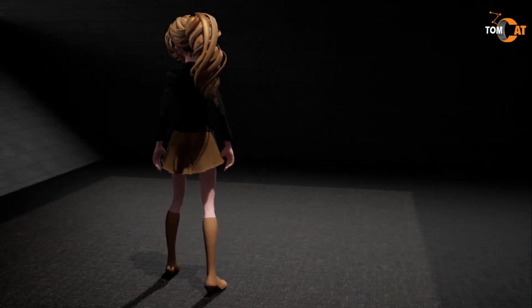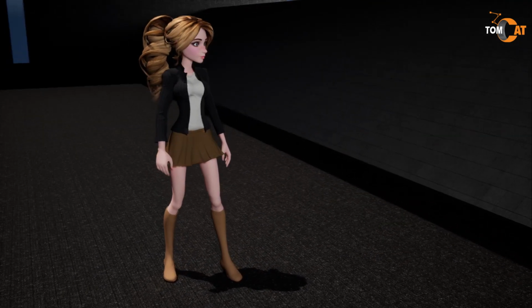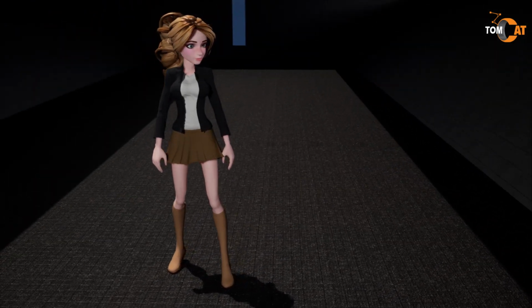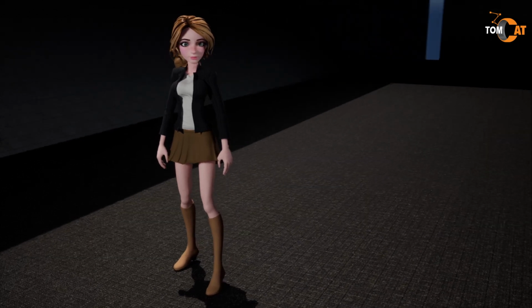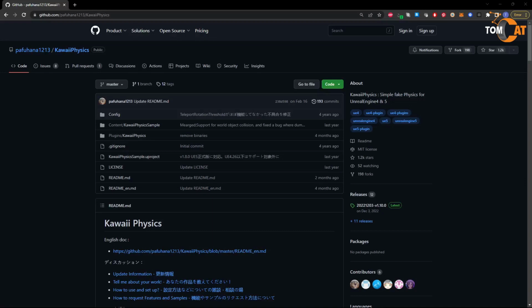There are 89 total materials with lots of color options, and there are built-in morph targets to support Live Link Face, VRChat, which uses the Oculus method, and an extra 65 morph targets with custom expressions.